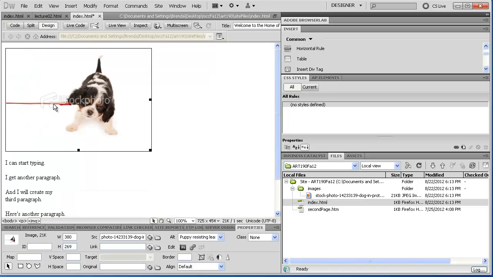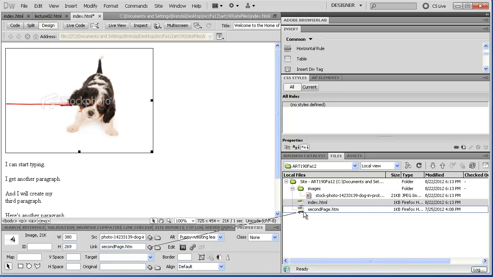So design view, click the image, and then I can go right down here and paste, if this goes to where I got this on iStock Photo, I could paste the hyperlink to that image right here, or I can use my little point to file and go to the second page if I'm linking to something within my site. And that's it. Now remember, if I am going to go somewhere else, iStock Photo, whatever, I need to make sure the whole thing's in.